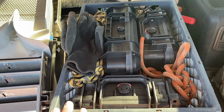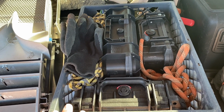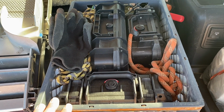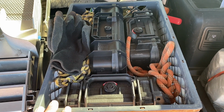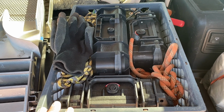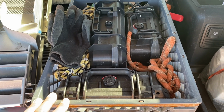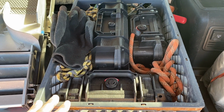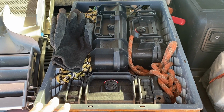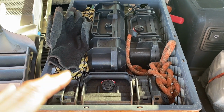I consider myself an avid magnet fisherman, and I've been using this stuff for a couple of years. Pulled some cool stuff out of the riverways and the waterways in different places across the country. Everything from jewelry to knives to tools. There's all kinds of fun stuff that people lose in the water, and if they don't have a magnet like this, they're not going to get it back unless they go scuba diving or at least jump in the water and get really wet. So I'm going to pull this stuff out and show you guys exactly what I got.